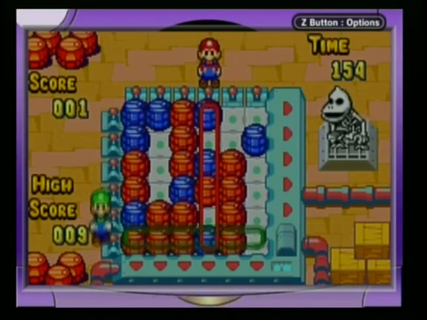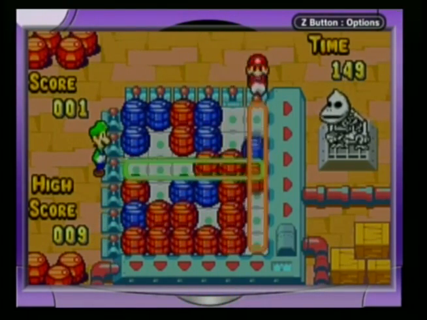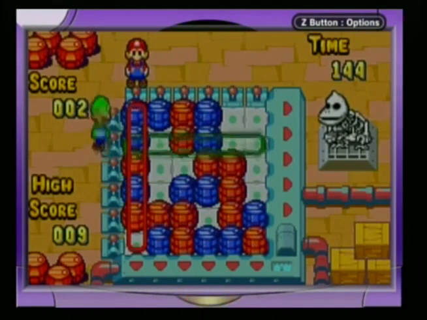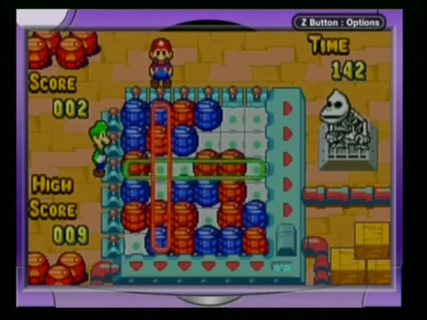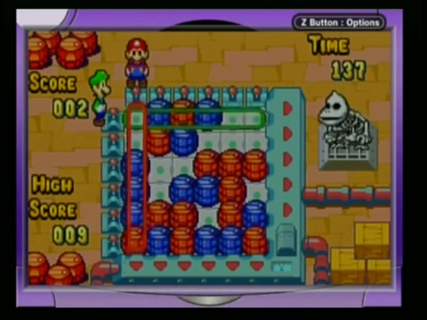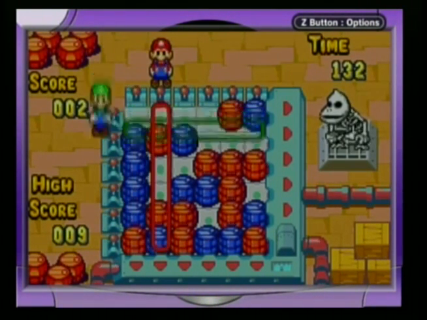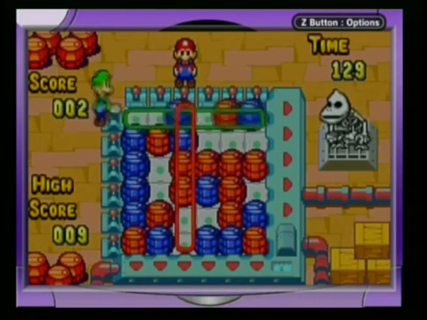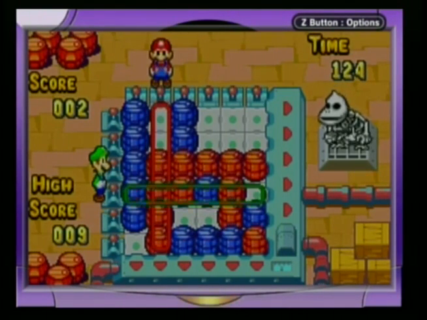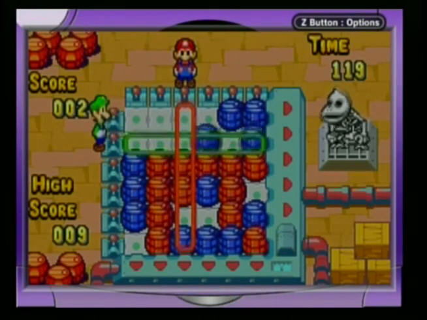I was gonna try and get a bunch of reds here. Ah, I think I got one here. There we go, that is two. Wait, no, I want the blue back. I can move the red there. Move the blue up. I don't know if there's any more blues, unless I can go like this. Now I gotta get rid of that red, and I don't even know if that's gonna work. Oh, but I could get those two reds up there.